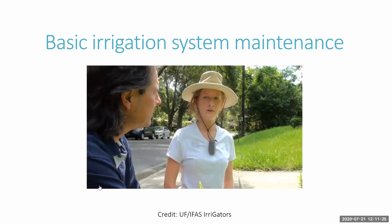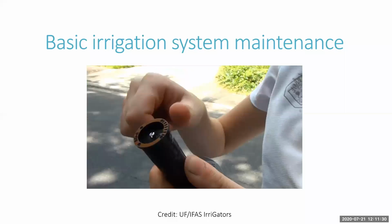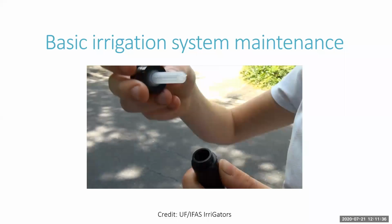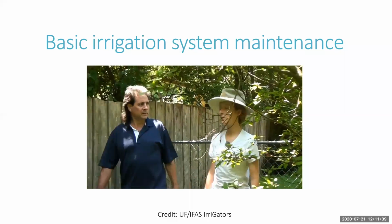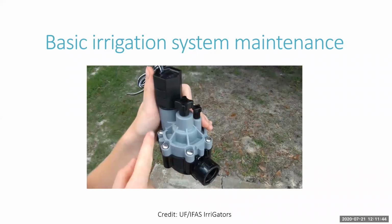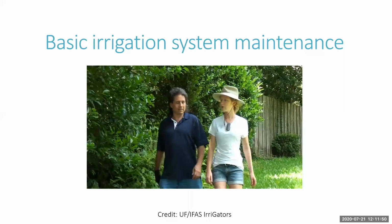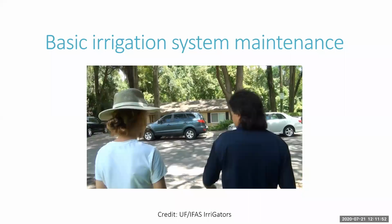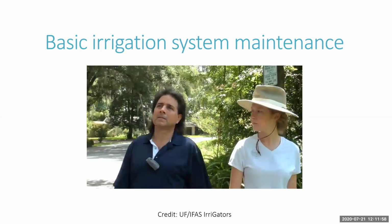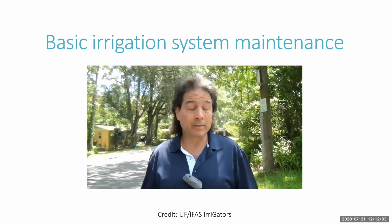Well, when head filters become clogged with debris, the head pops up, but no water comes out. Remove the nozzle and then check it and the filter for obstructions. Then clean or replace the parts if necessary. In some instances, a zone won't turn on when the timer sends power to the valve. Valve? When this occurs, possibilities include a non-working solenoid, severed field wires, or debris inside the valve body. Debris in the valve can also prevent the solenoid from turning off the water. So if you ever encounter a zone running for hours and hours non-stop, it's probably a valve issue. Wow. I'm really glad I turned my system on today. I cannot thank you enough.